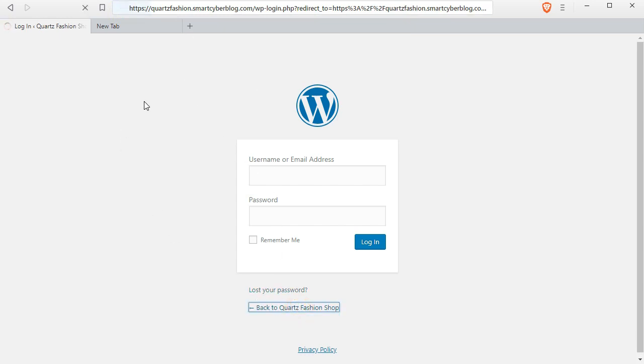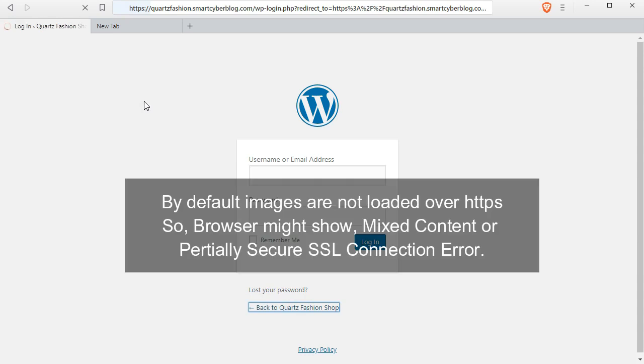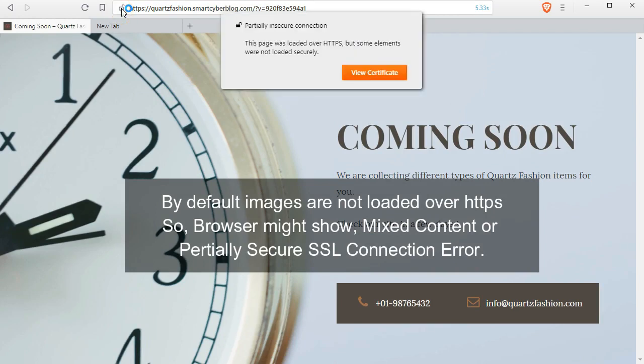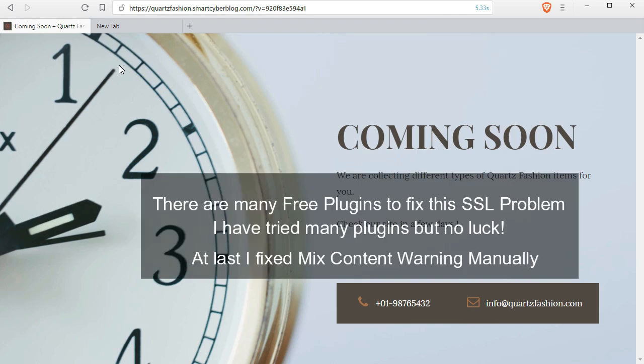Now you can go back to your home page, but still the images are not loaded over the HTTPS protocol.